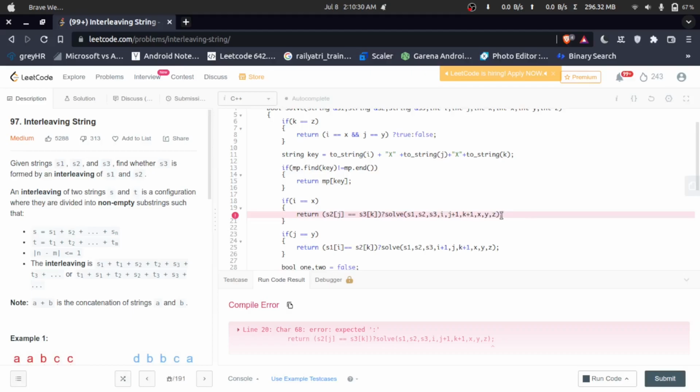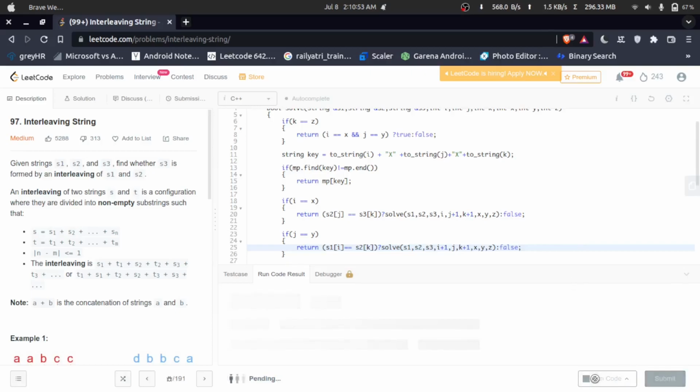Okay, in that case I will return false. Another goes to the boundary condition, so that's why I'm taking it as another false case.